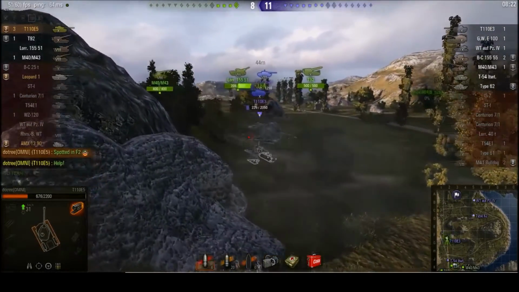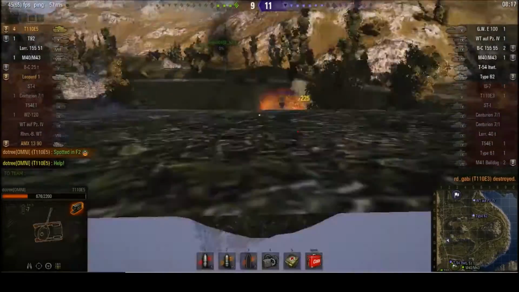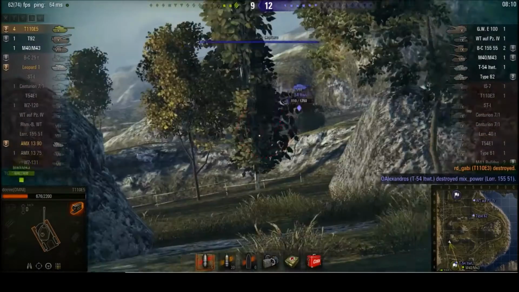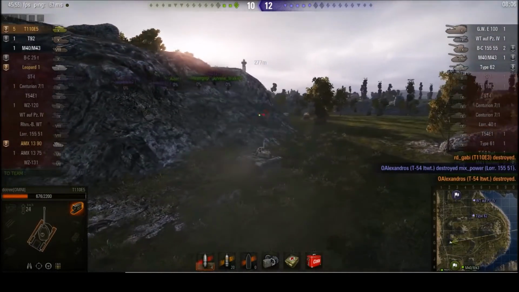Dotre finds the T110E3, and this is what I was talking about in the previous game. T110E3 is very tough frontally. From the rear, not so much, and he dies. T54 Lightweight is, however, making a horrible mess of the friendly artillery, and Dotre makes a horrible mess of him. Kill number 5.